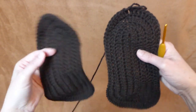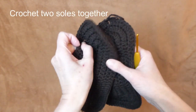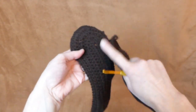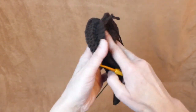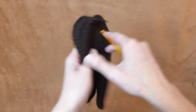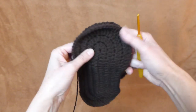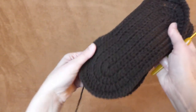Take both of your soles and place them with wrong side facing each other. Okay, so this is my wrong side, this is wrong side, and I am putting it together like this. And also make sure that the heel goes with the heel, that you don't line up the heel with the front. All right, you don't want to do that, because the front, the tip of the sole, is a little bit bigger than the back.